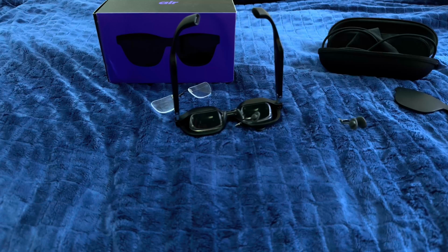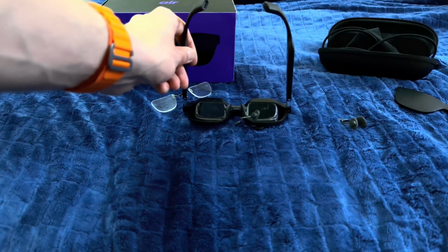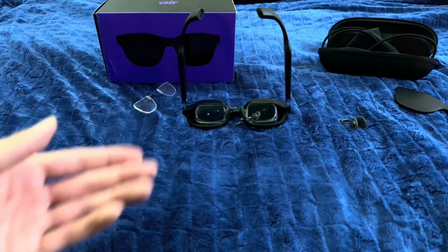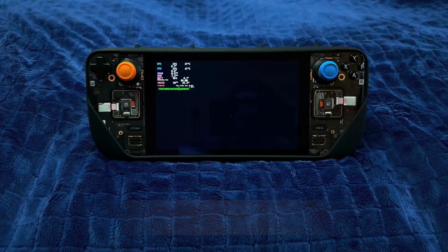So if you are in a similar situation where you have to use your prescription lenses and can't get the adapter made fast, definitely be sure to do that.